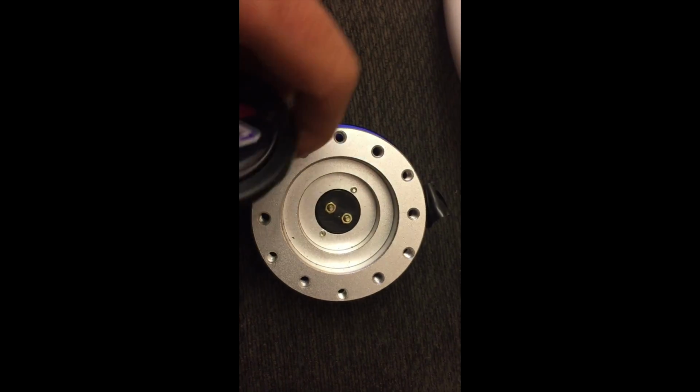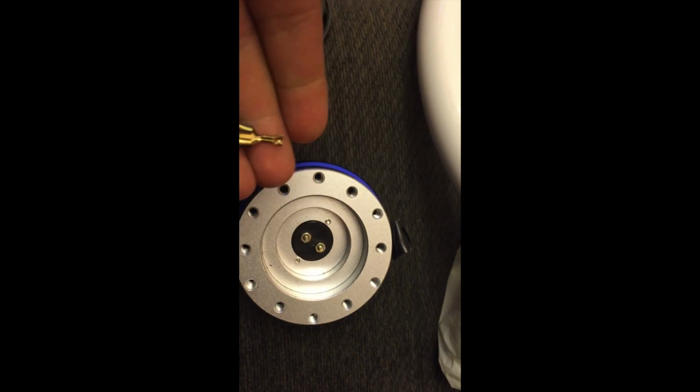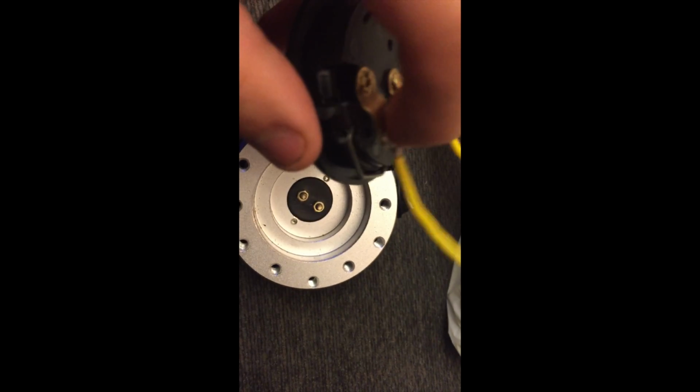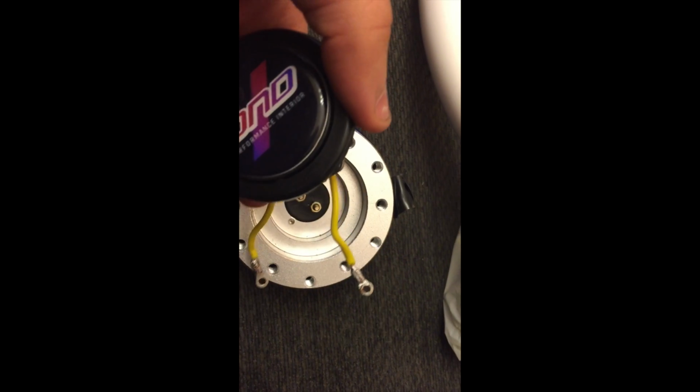If you are having a hard time installing the horn inside the hub, what I would recommend you do is get rid of these, because they take up too much space and you end up forcing them through, and instead solder the wires onto the points themselves, and it'll install them way easier.